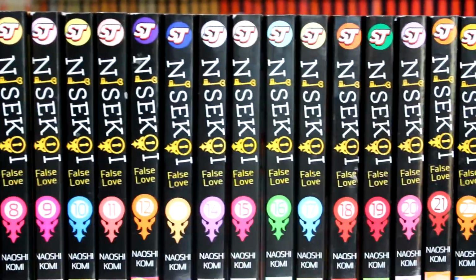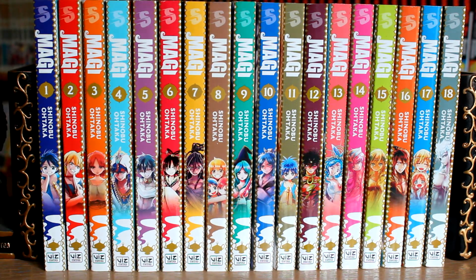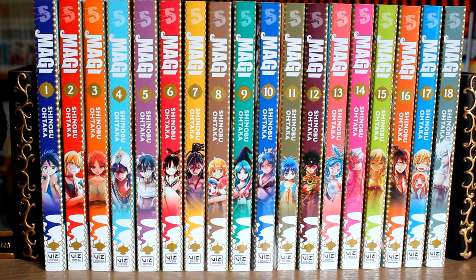Coming in at number 3, I don't even know if I need to say too much about why these volumes are fantastic. I mean, all you have to do is look at these and think, wow, those look really good. The color palette, really nice. Like I said, there are series that change color every volume and it doesn't work. But whoever was designing the colors on these volumes was really smart. They didn't just say, let's pick a different random color out of the hat. They used colors and color tones, whether pastel or hard colors, and they slotted them in appropriate places where before and after them works.